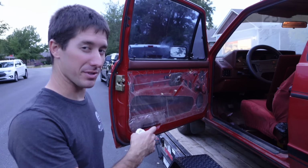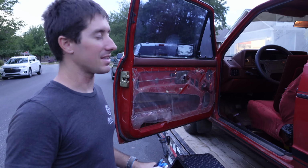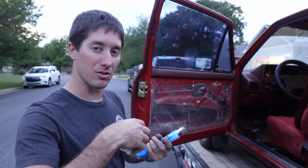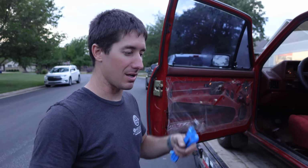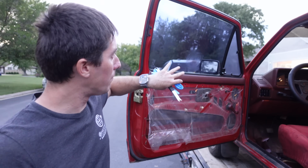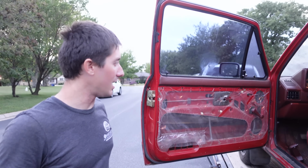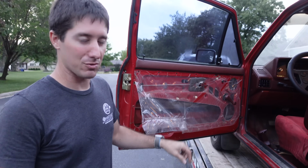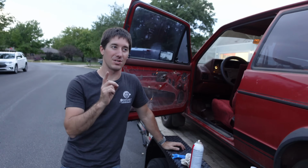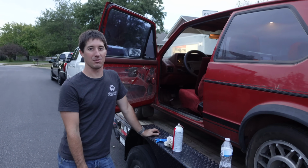Well, it turns out they actually make regulator replacement rails for this, but ours isn't broken. I think they sell those because a lot of people I've seen have those rust in half. Ours is actually in great shape. So we put a little bit of weather strip adhesive on the metal side of it and put it back together, and now we've got it rolled all the way up. So hopefully after it sits overnight, that thing will be all set up and ready to go back together. We'll put the door panel on after we test it out tomorrow. But there you go, a barn find, one owner, 38,000 original miles, '83 Volkswagen Rabbit.